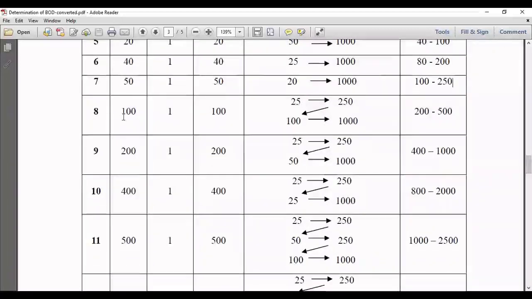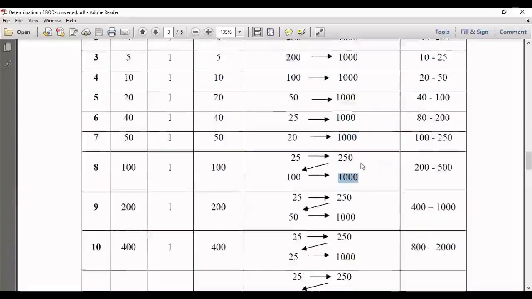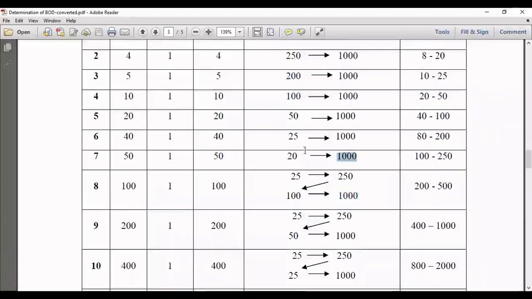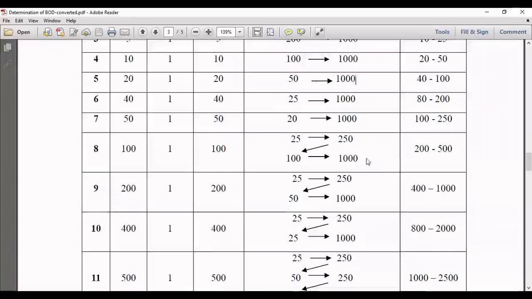So let's consider the dilution factor as 100, and I'll be trying to explain what we are going to do here in a better fashion, right? Here we are not going to directly make a 1000 ml sample in one step. We are going to make a 1000 ml sample, but in two steps. Previously we had made a 1000 ml sample in a single step. Here you can see, all these are single steps, but here we are going to use a double step, and we are going to take extra care here, right?